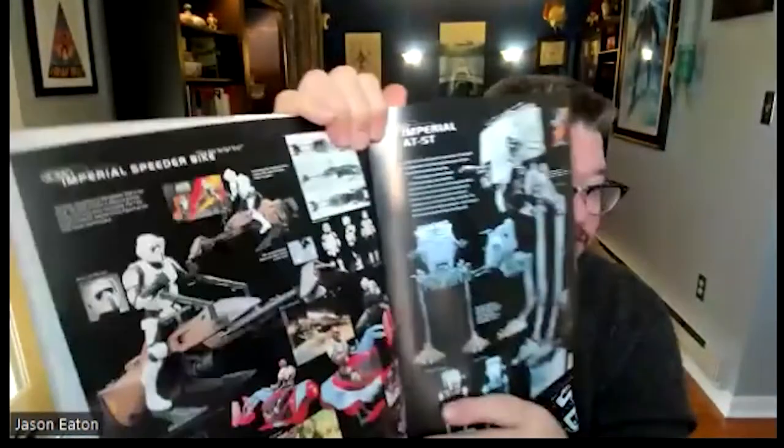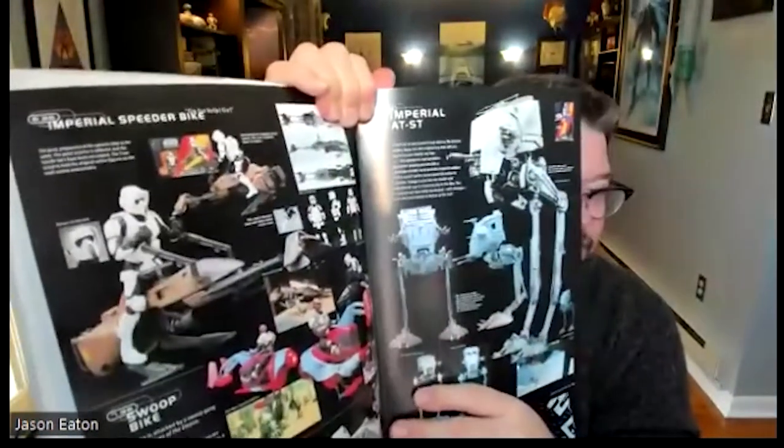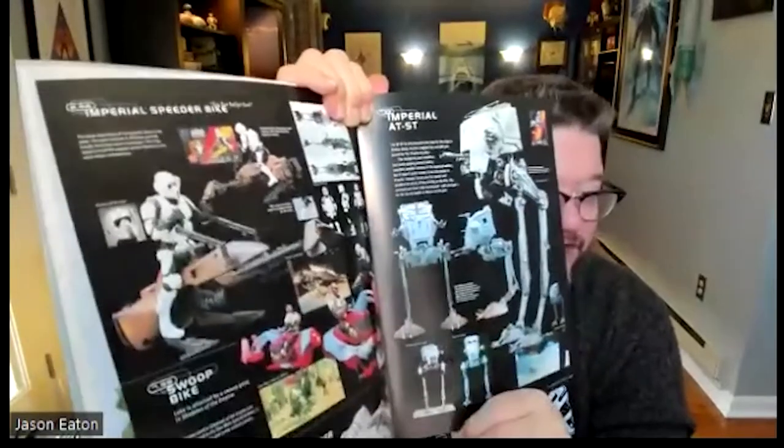This book, I don't think a lot of people know of. It's the Action Figure Archive. Yeah, that's a great one. And for the longest time, it was the only way for you to see this gorgeous large shot of the Empire version of the Empire. I remember opening this up, seeing that shot and being like, oh my God. I mean, that's one of the privileges of having done this stuff for so long.